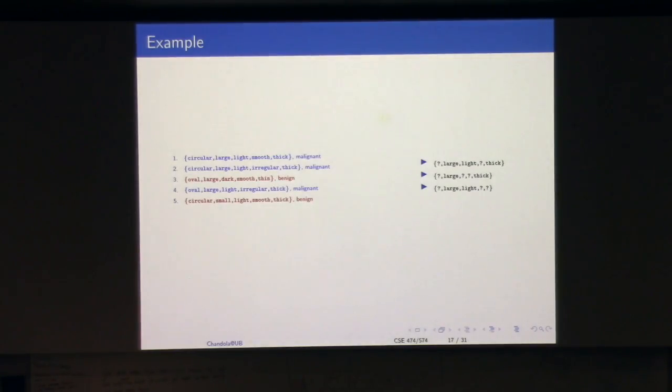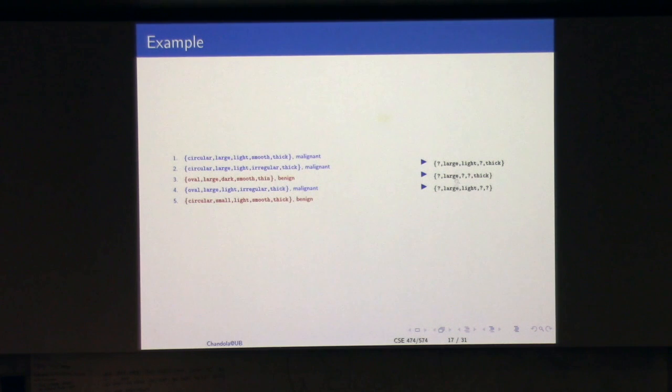Right. So for example, let's look at this example. There's this data set, I think we saw this earlier as well. You can look at these different hypotheses. They are all consistent with your training data. Now remember, we are talking about version space, which means that all of the hypotheses have to be consistent with the training data. That's the first requirement.